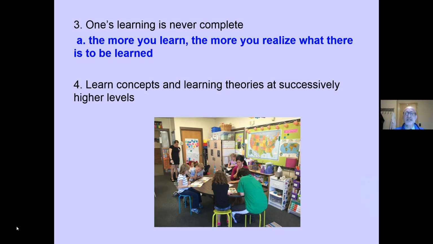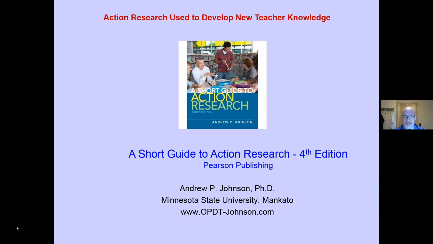So you are learning concepts in theories, things that you thought you learned in your undergraduate program, but you're learning them at successively higher levels. Oftentimes, I think ed psych should be taken like 5 or 6 years into your teaching career, because then you really understand how these theories work in the real world. Action research used to develop new teacher knowledge. The teacher is the most significant variable in determining the quality of education our children receive.